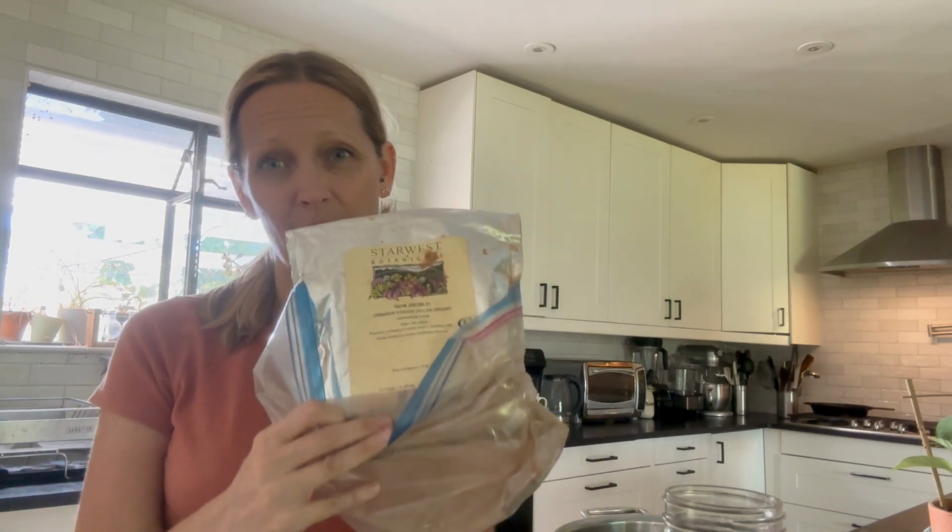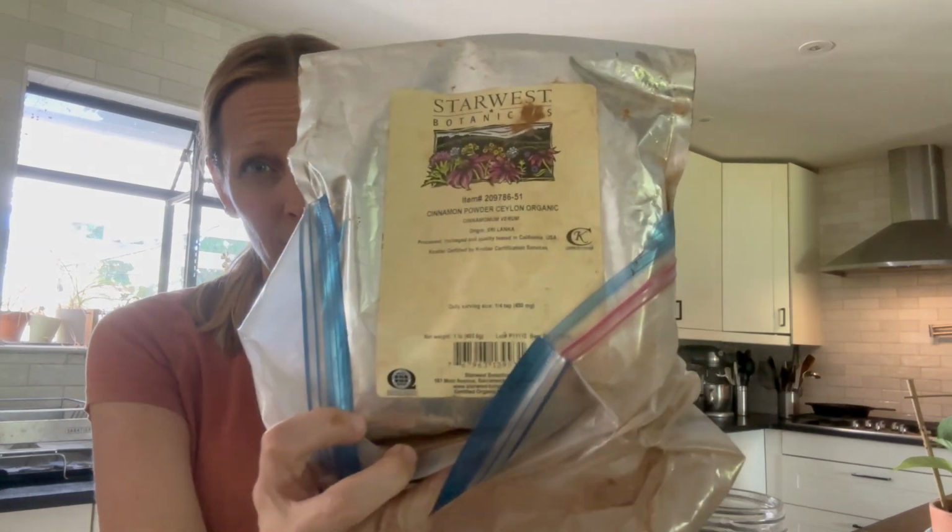However, I buy it in a pound bag. It has all the health benefits of cinnamon, things that are good for your blood pressure and all different kinds of things. That is more of a health food supplement, and so it has the wonderful flavor of cinnamon, but I use it mostly for its health properties for our family.